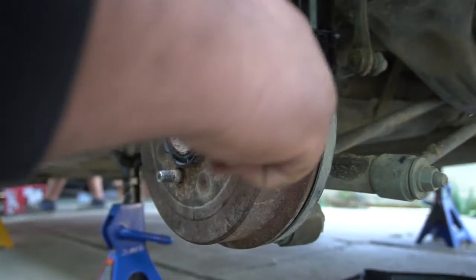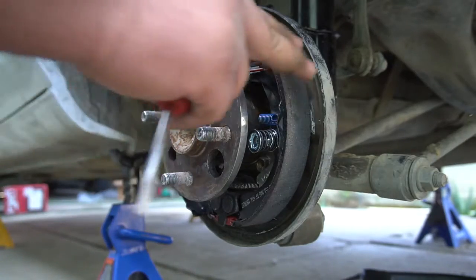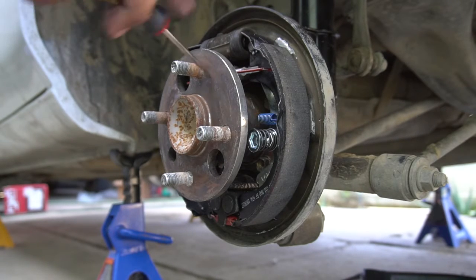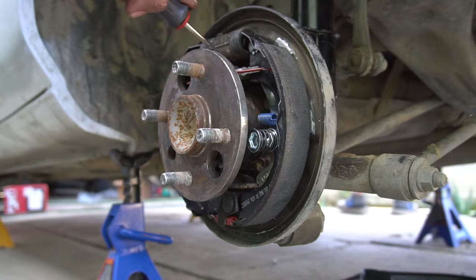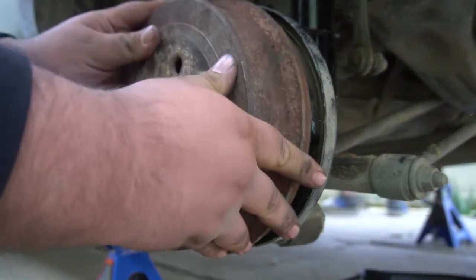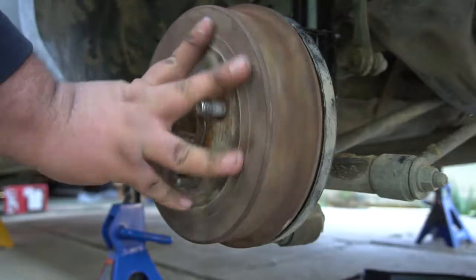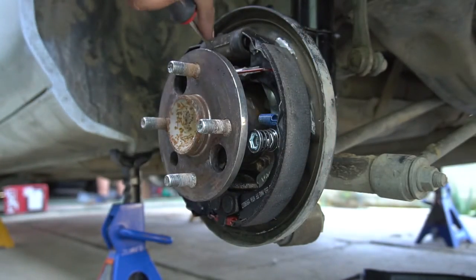So what I'm gonna do is take this off and tighten the adjuster lever a little bit more. So now we took it back off, and now we need to adjust the lever. On this side we'll just push it up. I say like 3 clicks or 4. That will basically push the shoes out more. Then we put the drum back on. Still no resistance, so we're gonna do it again. Let's do more clicks.